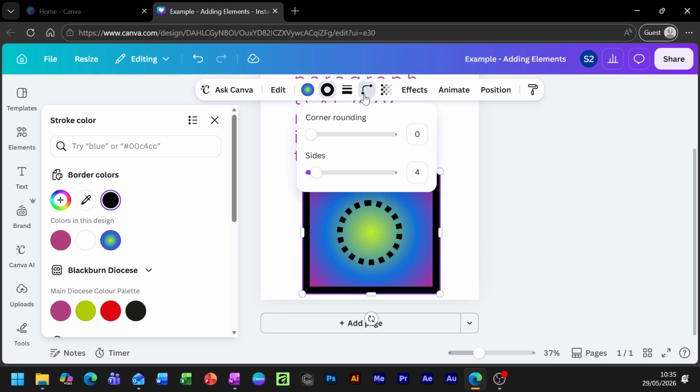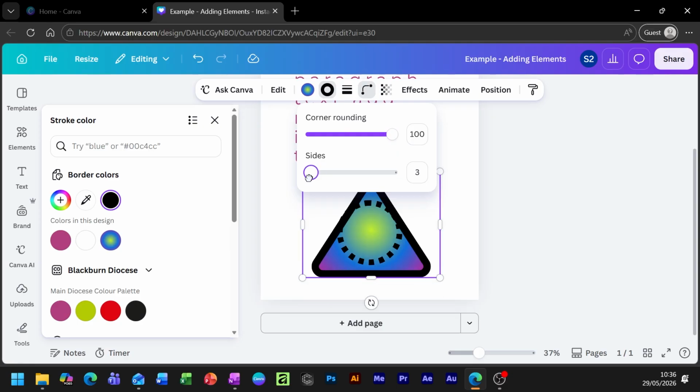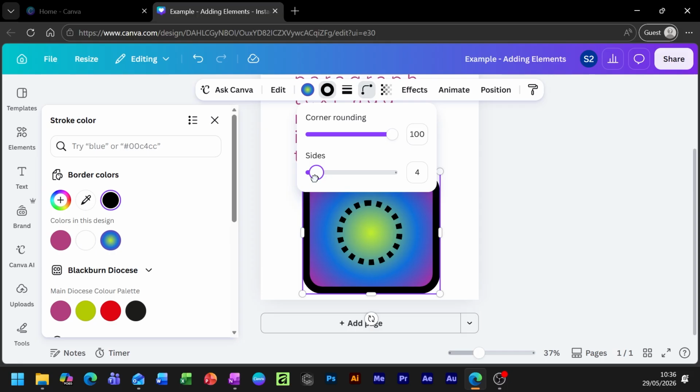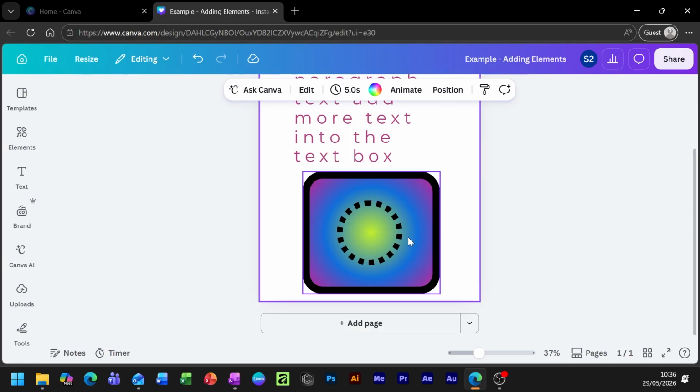But I can also now add some corners, and I can choose how many sides of the shape I want to have corner rounding, and then I can add corner rounding, and as soon as I move this slider up, it rounds the corners. So that's how you get the kind of rounded rectangle. But then if I just wanted, I can change the actual shape itself. So the sides gives me access to change the actual shape too.